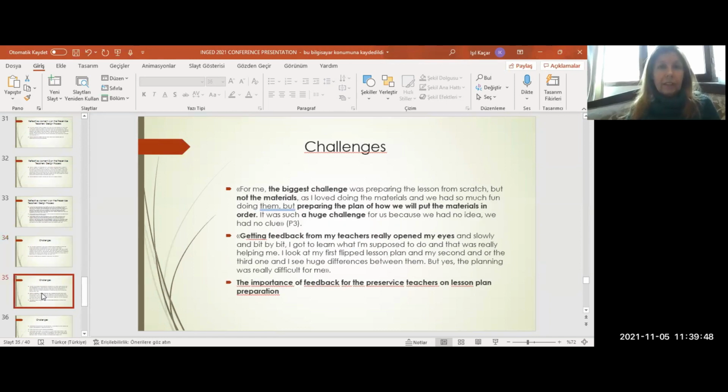And they also highlighted the importance of feedback for pre-service teachers on lesson plan preparation. Actually, they said, while trying to cope with these challenges, the teacher's feedback was very useful.